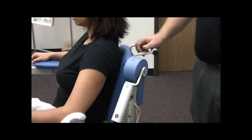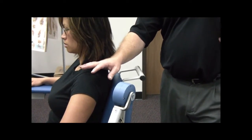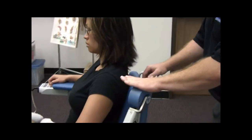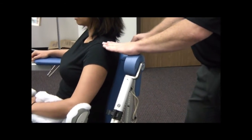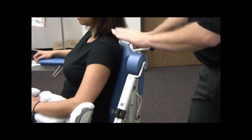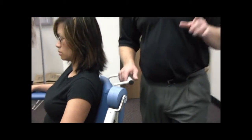Typically, if I go from the top of the motor, I should be able to line up with the top of the shoulder. Now, keep in mind, if you're setting up a patient after surgery, there's going to be a lot of bandages on there, and that can sometimes be hard to tell, but you can usually get an idea that the top of the motor and the top of the shoulder line up. Even if you have some bandages on there, you just have to keep in mind the thickness of the bandages. The other thing that needs to happen here is we need the patient to be even shouldered and comfortable. And if we have one, we should have the other.